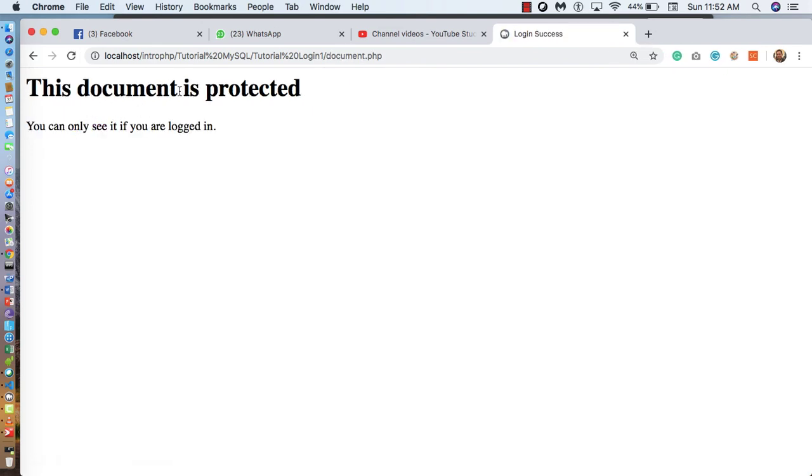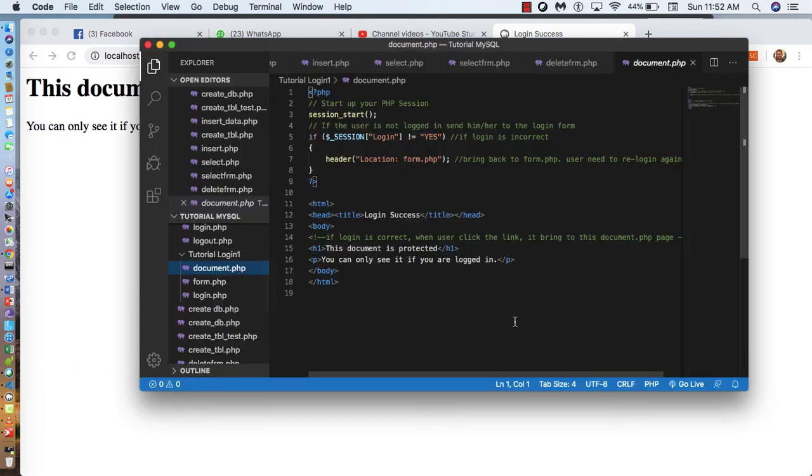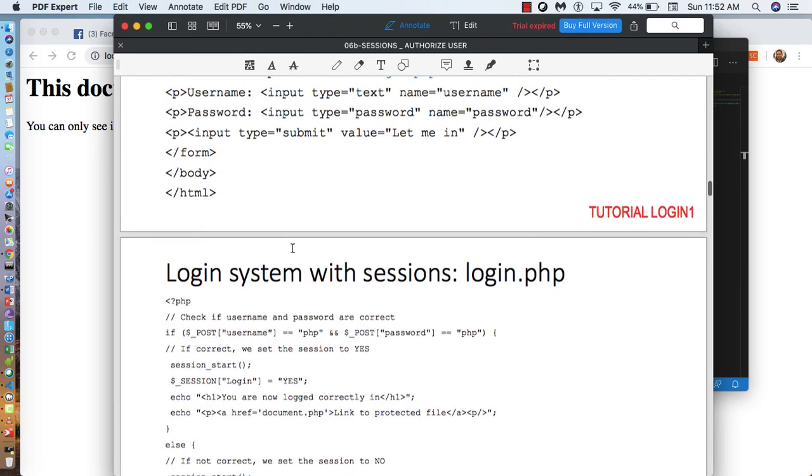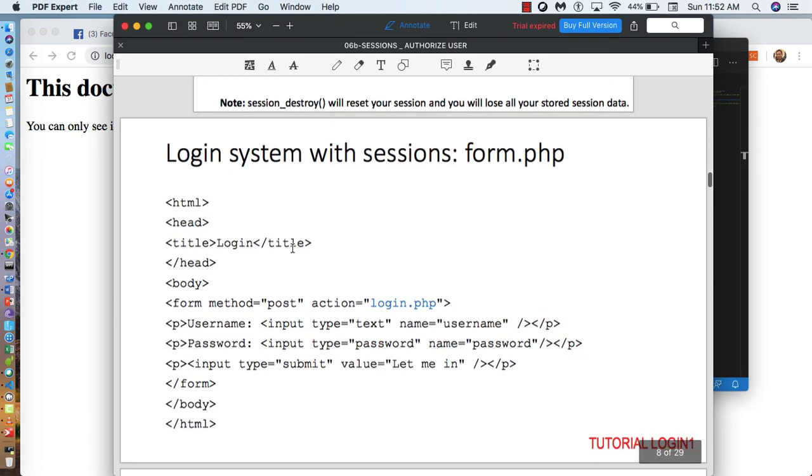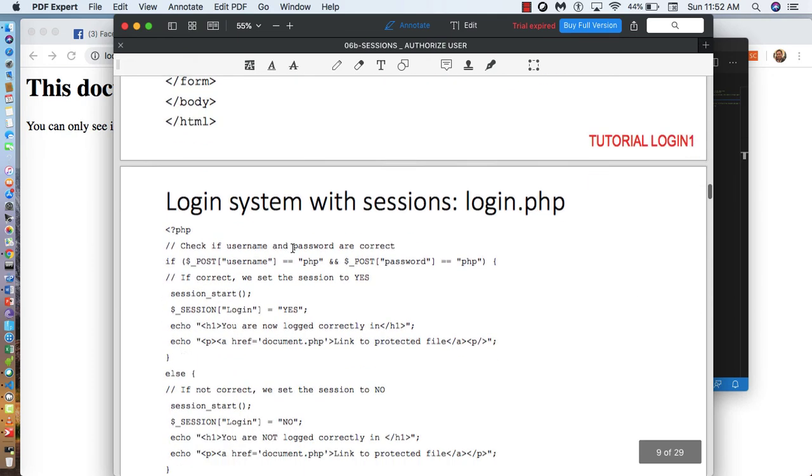They give you this: the document is protected. You can see if you are logged in. Okay, that's the way it goes for session and cookies. Not really complex, but it's somewhat technical to show you how you can create a session and build some application behind this. Okay, so that's the tutorial about login using a form first, and then login.